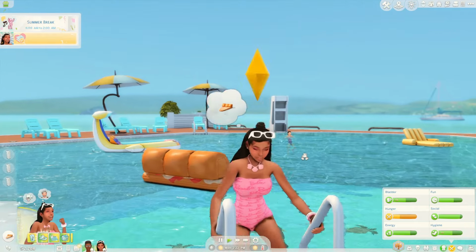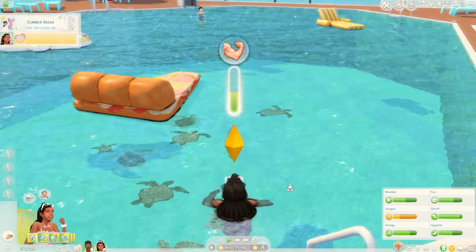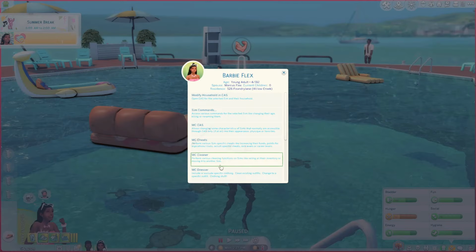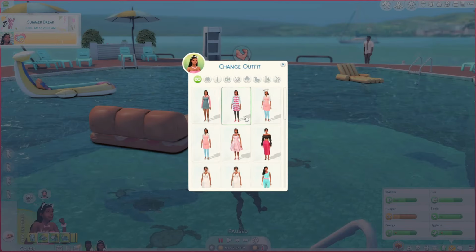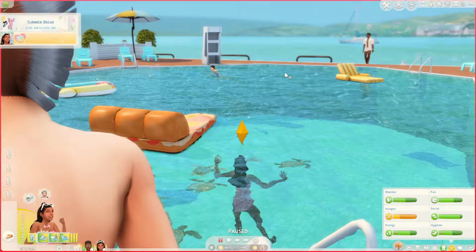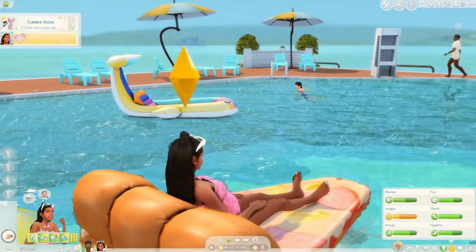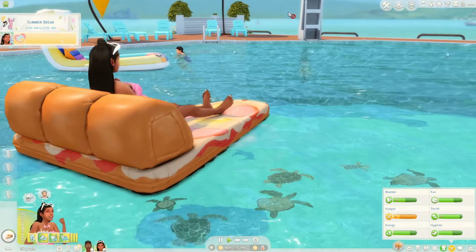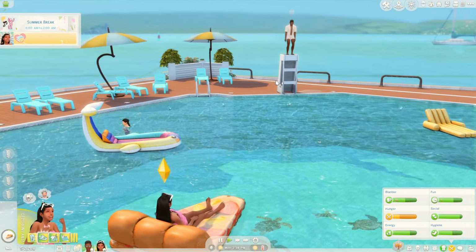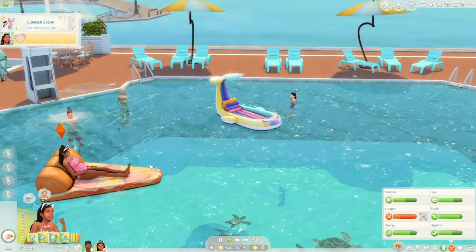Okay, Barbie. Are you swimming in your heels? Y'all, this girl swimming in her heels. I actually gave her several outfits. You know, this just gonna be her chilling. Like, yeah. He about to jump for group. We gonna sit here and watch our man. Come on, Marcus. Yes, flex on them. Flex on them, babe.